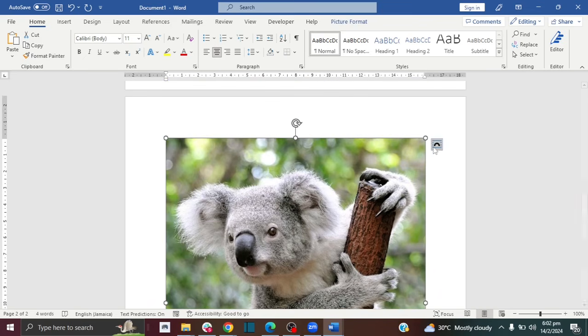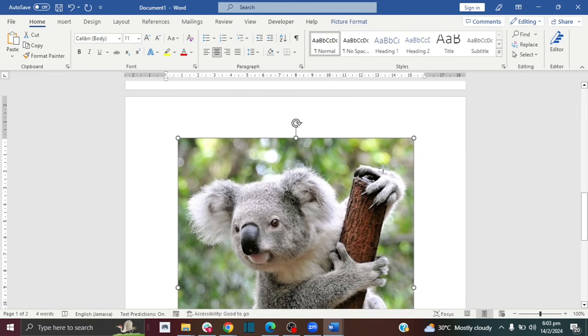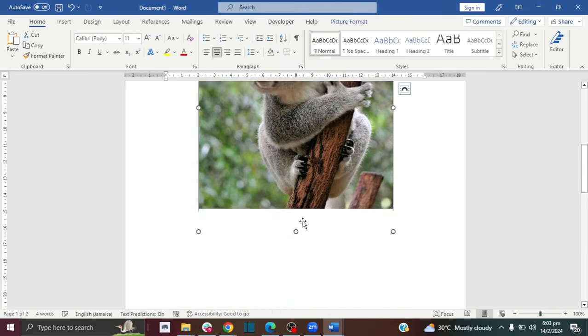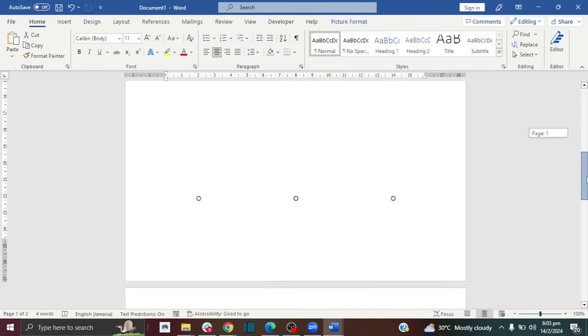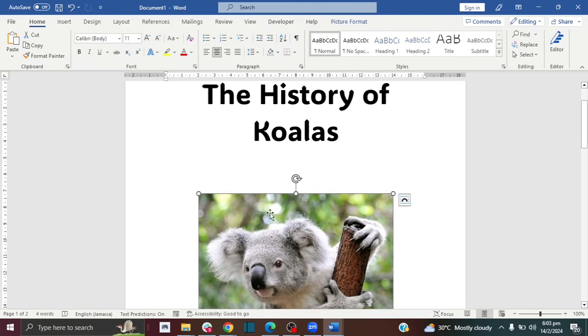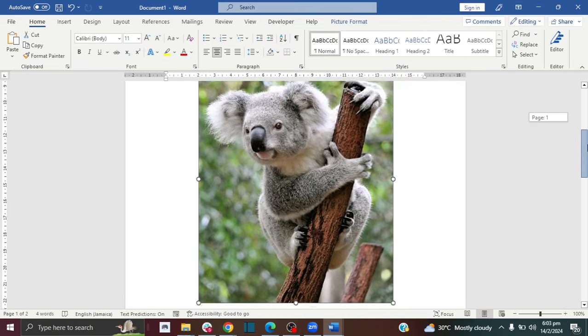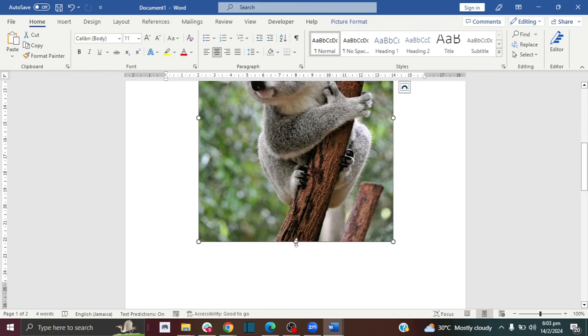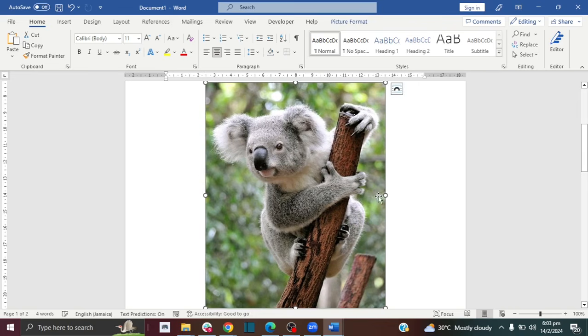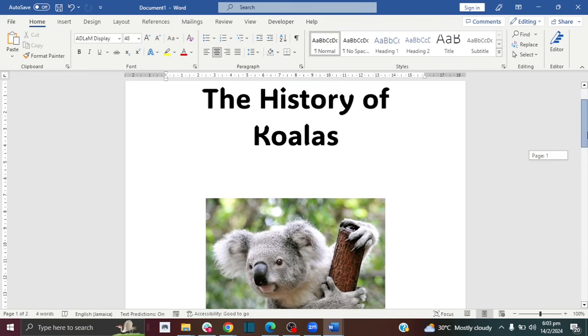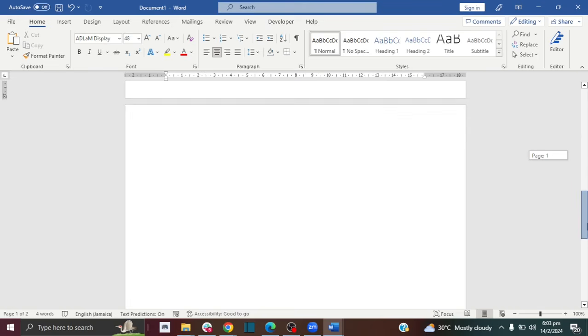What I can do is make this smaller. I'm gonna make it smaller by going to any corner of this koala bear, and I'm going to drag it down so that it gets smaller. There you go. As you can see, it's smaller, and now it's on my first page because I reduced the size of it. And I can reduce the size some more by dragging this up a bit, and then I can put it to the side a bit so that my koala bear is proportional, and now it's on only one page.